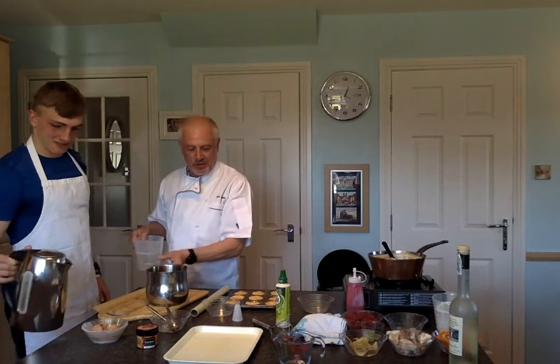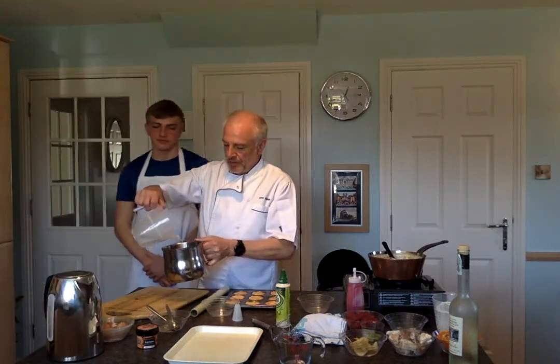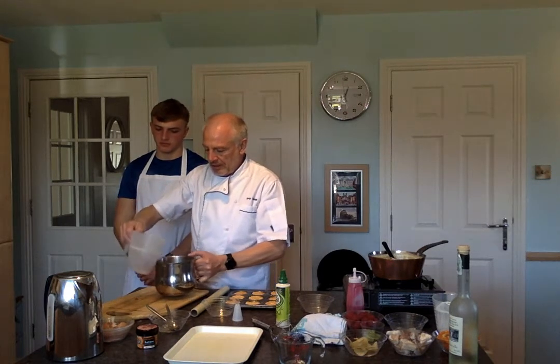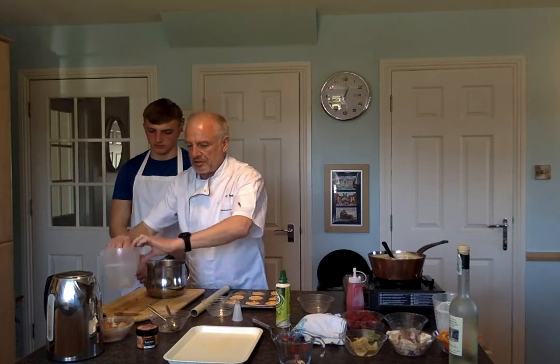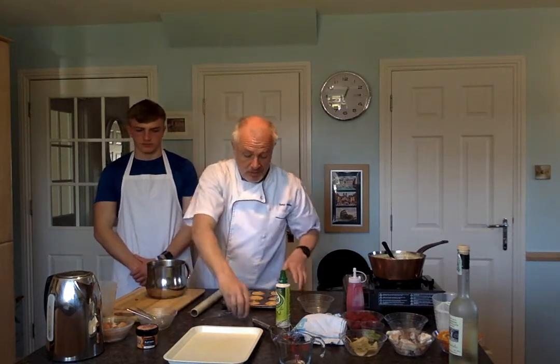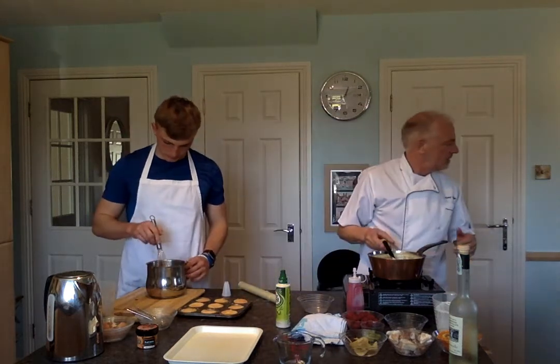So remember, this is for the filling for the Jaffa cakes, okay? So we've got that. So we're going to pour that in like so, and then let that dissolve. Okay, so while that's dissolving, we'll carry on with the lemon posset. So we've got that there, and Andrew's going to whisk it in.